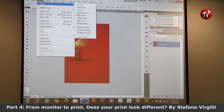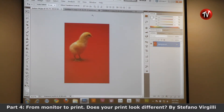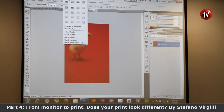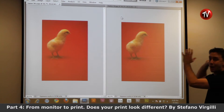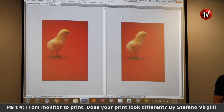Now I want to show you an exercise that I like quite a lot because it clearly explains why you can't only rely on color profiles. I'm making a copy of this picture — left and right — placing them side by side using the top menu. I'll rename them left and right. On one I will apply one color profile, and on the other another color profile, and then show you how they would look if we printed them — without actually printing them.